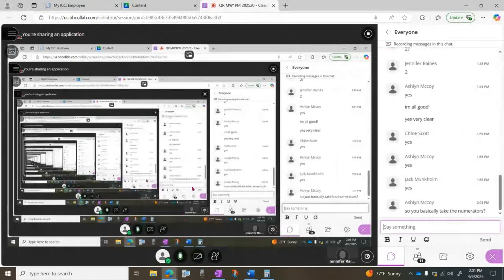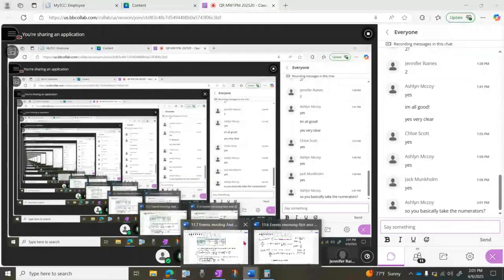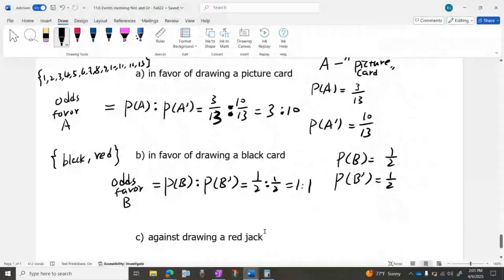So you basically take the numerators. You are right, that's a very good question. I only take the numerators if the two fractions have the same denominators. If they do not have the same denominators, they should have, because they are under the same classical model or whatever the model. So they should have the same denominators. If they have the same denominators, you can get rid of it, all right? And you also want to simplify.